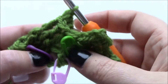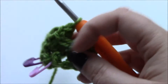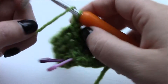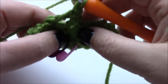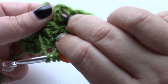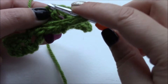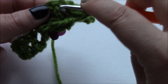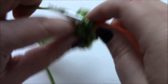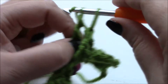Now we move on to the pink one. I'll remove the green one so you can see what's happening. That is what your work should look like at this point. Again, yarn over twice. Bring your work down to reveal the pink post here, which is the second one. So in there, and do your next front post triple crochet.